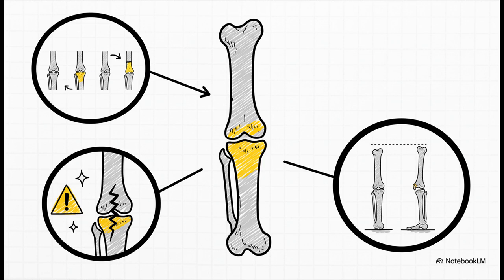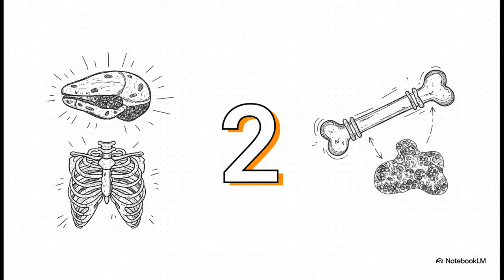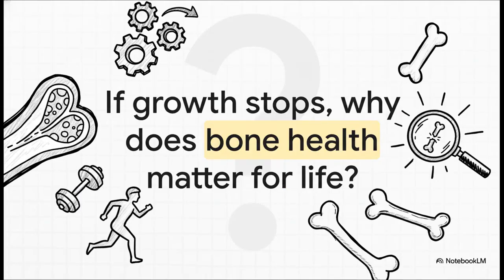But these gaps also show a vulnerability. The growth plate is the weakest part of a growing bone, so a fracture there needs immediate and really careful attention to make sure the bone keeps growing correctly and doesn't end up shorter than the one on the other side. So when you think about how our skeleton is built, it all comes down to this number, 2. 2 incredible and totally distinct construction methods. You have the direct build for our flat, protective bones, and that clever scaffold and replace method for all of our long, growing bones.